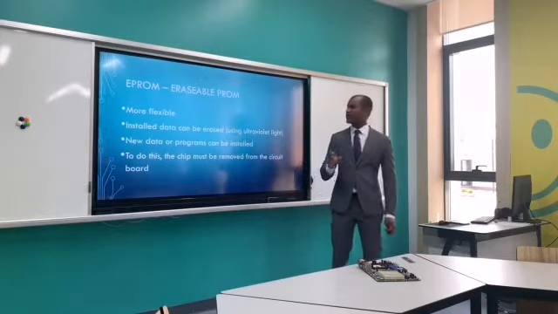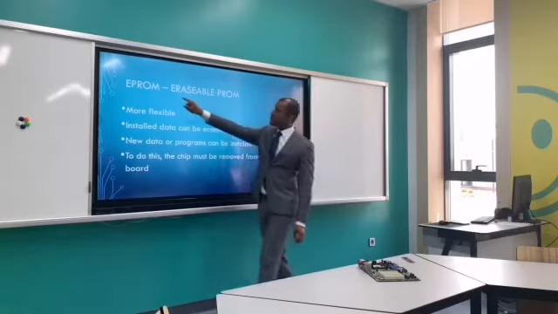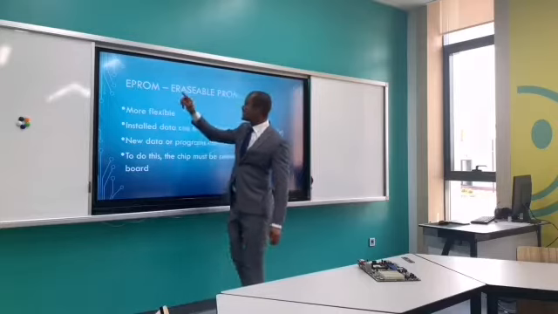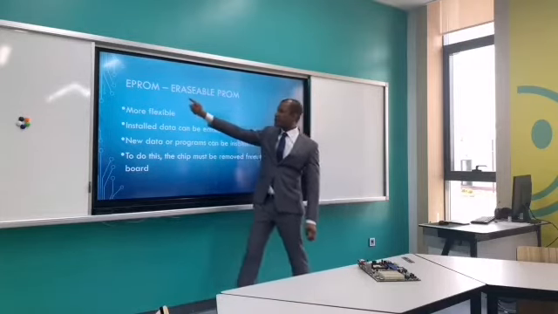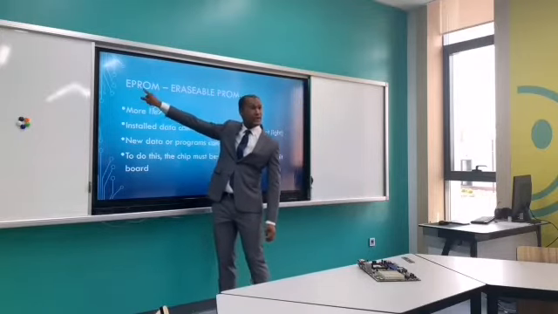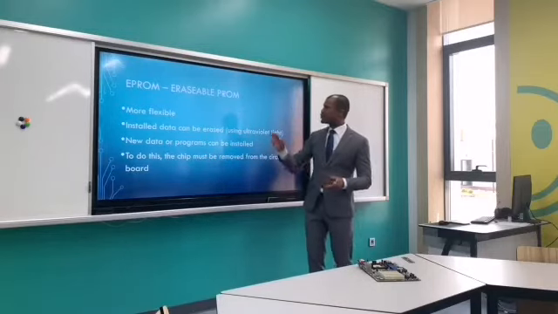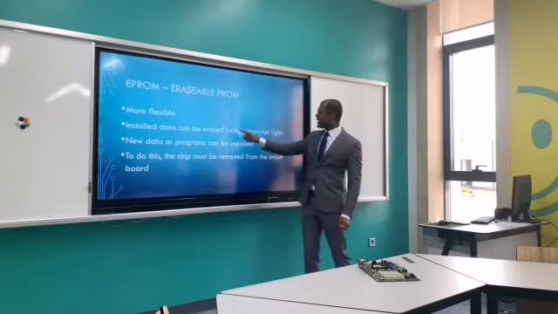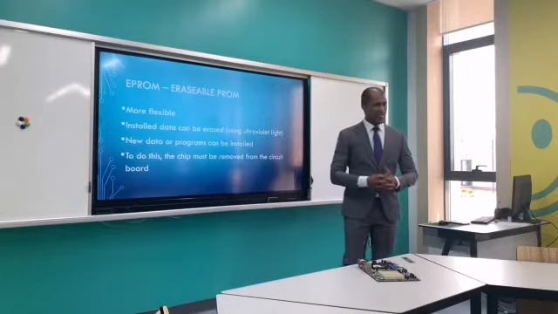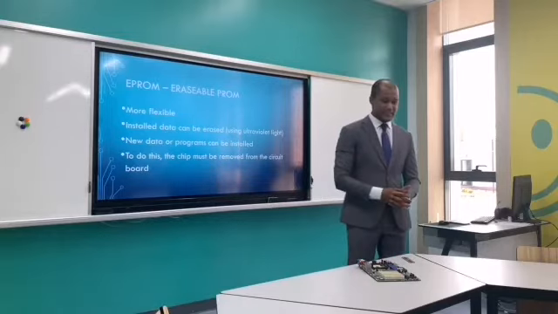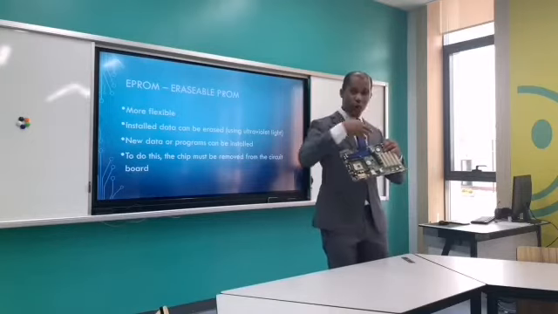Our next form of ROM is what we call EPROM. Also programmable ROM, but in this instance, the programmable ROM can be erased. So we talk about erasable programmable ROM. This ROM is a bit more flexible, and its installed data can be erased using a process of ultraviolet light. Is this easier? Not necessarily, because we still need to remove this chip off our motherboard.